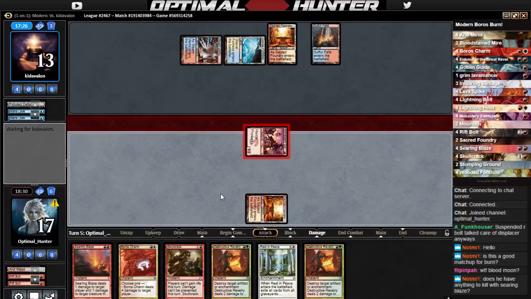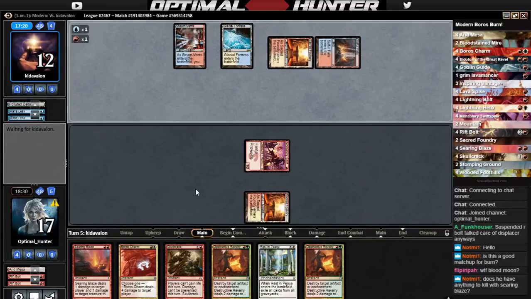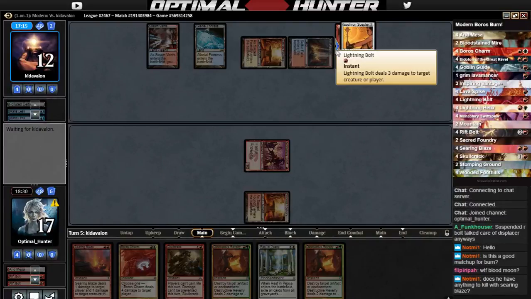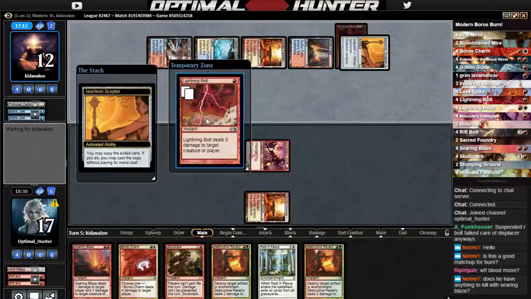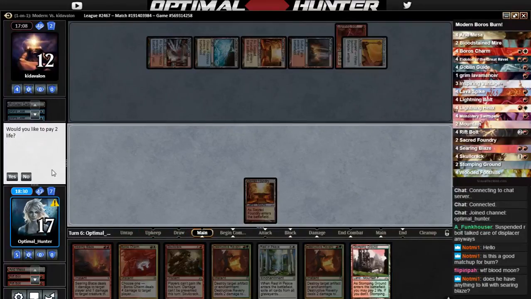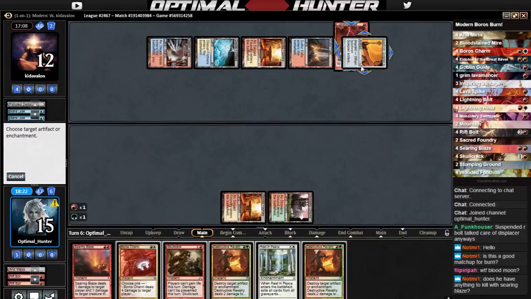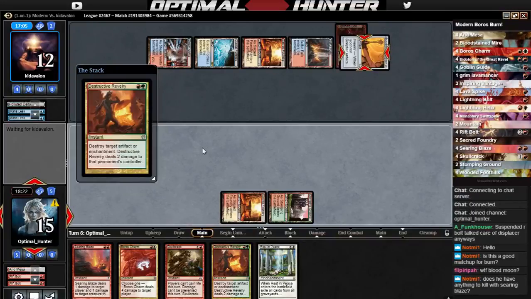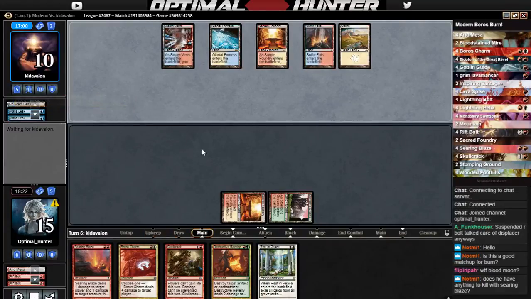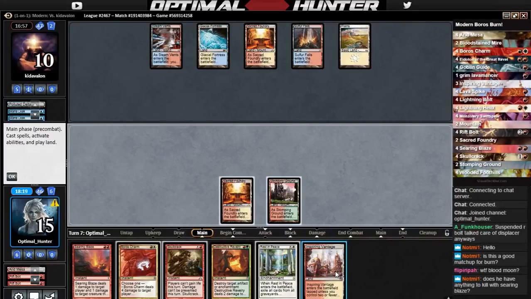Oh my goodness. Isochron Scepter, that's not what I wanted to see. With a Lightning Bolt under it. I guess that's a win condition. Lightning Bolt targets the Swift Spear. Perfect. Oh, Destructive Revelry is such a great card. Inspiring Vantage is also a good card.